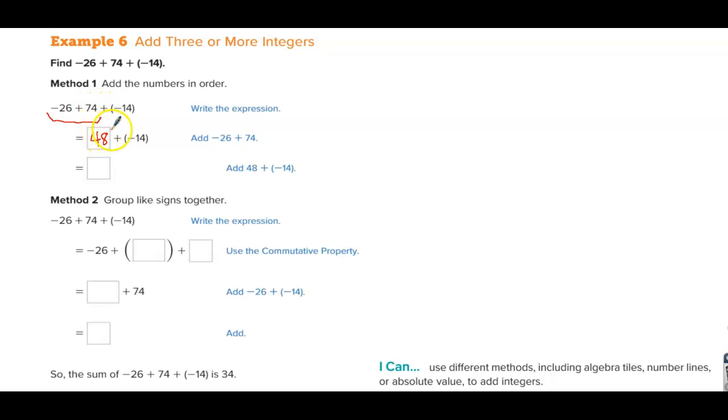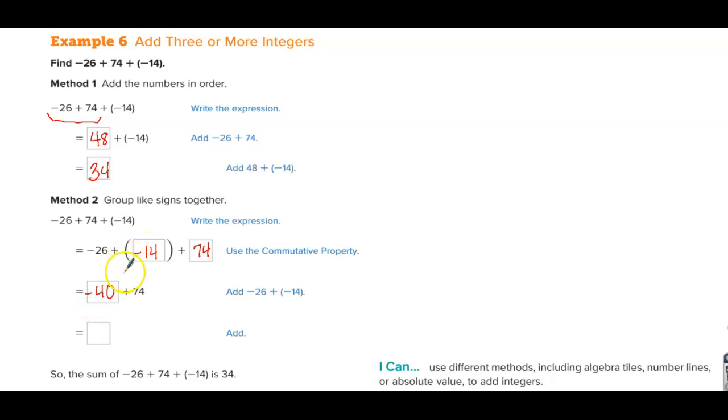Now we're going to take 48 and we're going to subtract again. This is positive, this is negative. So we subtract 14 from 48 and we get 34. Is it positive 34? Yes, because 48 was positive and 48 was the bigger number. Now, they're saying you could use the commutative property and reorganize this. All right, let's say we want to put the negative numbers next to each other so that we can add them together first, because it's easier to add two numbers with like signs. Well, if we add these two numbers together, we get negative 40.